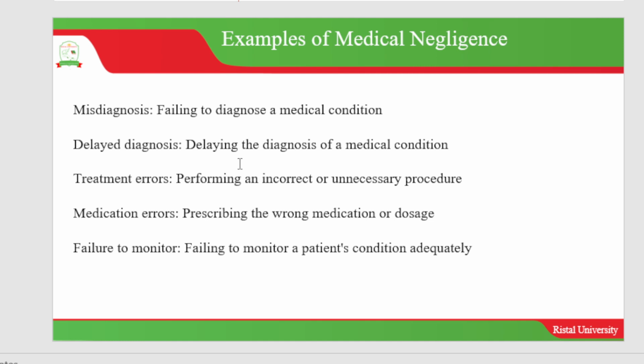Then failure to monitor. Okay. As a doctor, you're supposed to be monitoring the patient's condition all the time, in the morning, in the afternoon, in the evening. But some doctors, whenever they're done with prescribing the medicine, they don't even see the patients. They leave everything in the hands of the midwives, the nurses to take care of. But that's not right. That's what you call negligence. So as a doctor, you need to make sure that you monitor your patient from the day he or she was brought to the facility until the recovery period. So that is how we can give explanation of medical negligence with the examples.